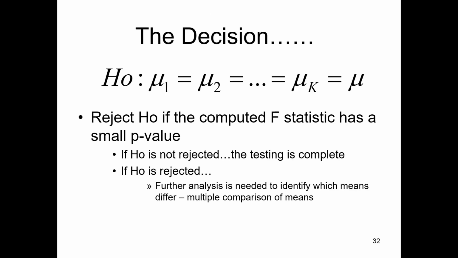So here's our decision. Are the means all the same, equal to some common mean, mu? The mu at the very end just means they're all the same. You don't need to worry about that too much. If you just say mu1 equals mu2 equals mu3 equals mu4 and so on, depending on how many mu's you have, you're fine. Reject H naught in the same way, right? The rule is the same. Step 5 is the same. Step 4, we have the p-value. The p-value is nicely placed on the output. Everything else is the same. Follow the same structure.